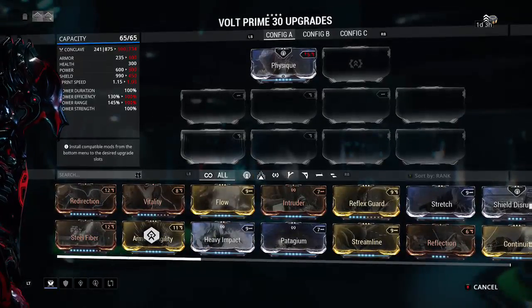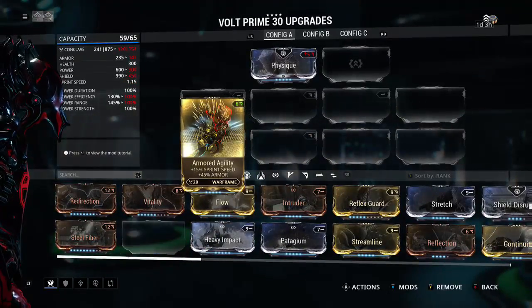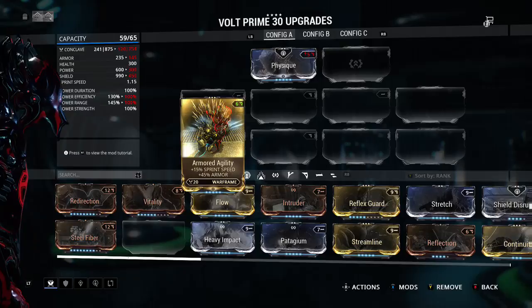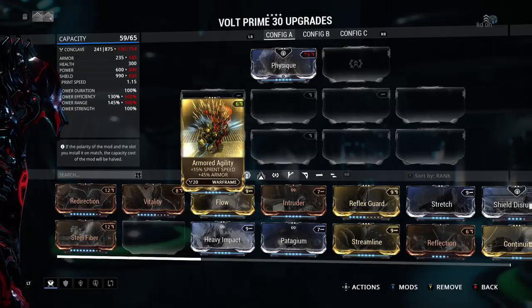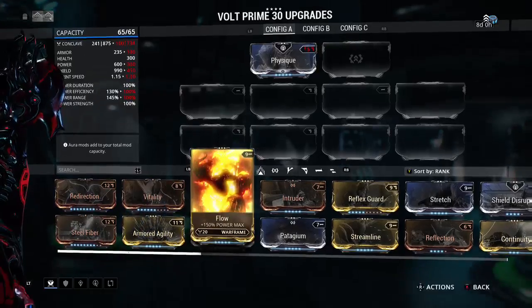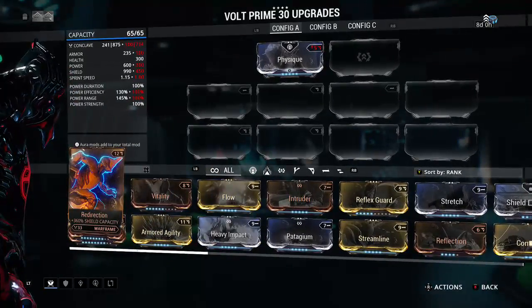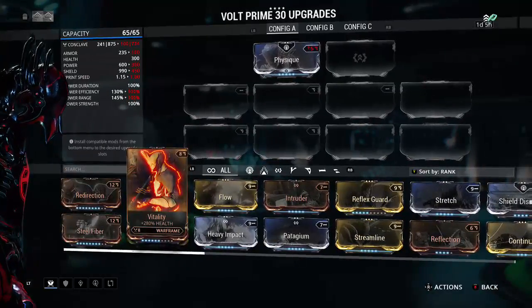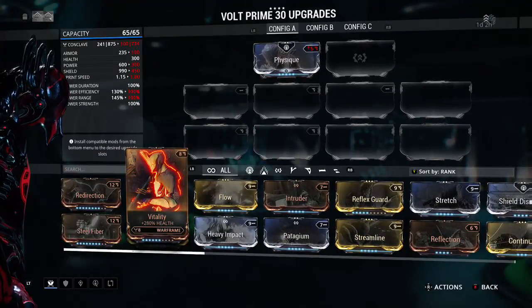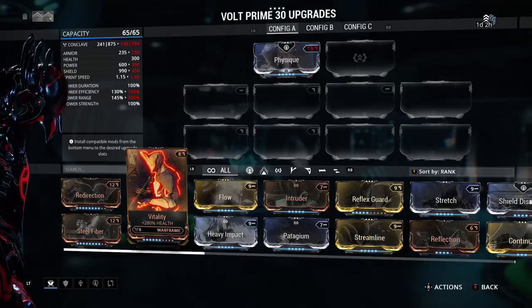Again, same polarity slot. It's going to round it up. So 11 divided by 2 is 5.5. It's going to round it up and take 6, which is actually quite awesome. Because remember those 3 that we were talking about, right? Redirection, Steel Fiber, and Vitality. So remember, they took 35 points.